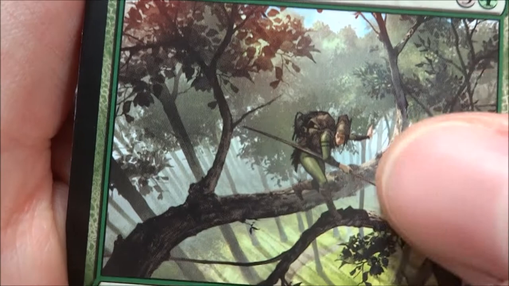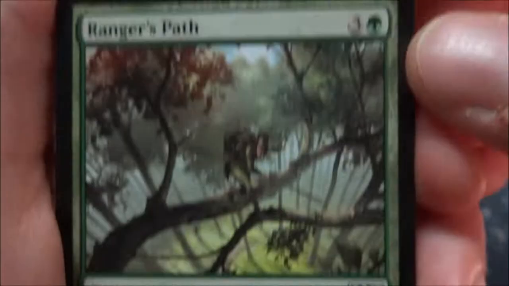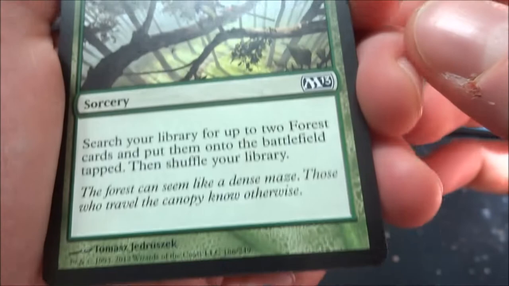Got Ranger's Path, 3 and a green, hanging out in the treetops with their long staff. Search your library for up to 2 forest cards, put them on the battlefield tapped, and shuffle your library. 4 mana, you get 2 lands out of it. By Thomas Jedruski. It's a sorcery.